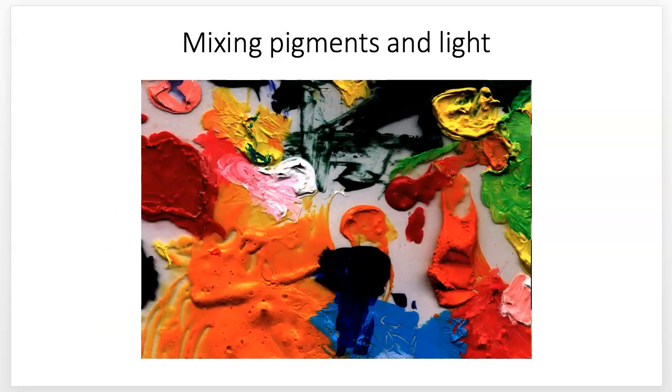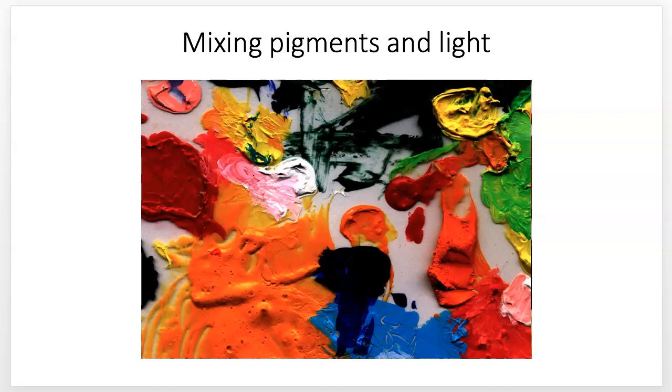And when we're painting or drawing, or even using stained glass pigments, we're mixing pigments in a subtractive way. We add them to each other to make a color, and it absorbs the light of every other color and reflects back the color that you see. It's very interesting. So you're mixing one color with another. You're actually mixing wavelengths of light in a way.